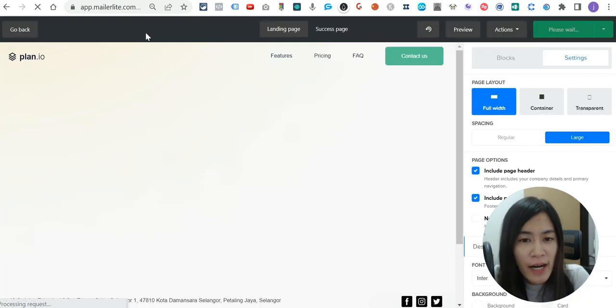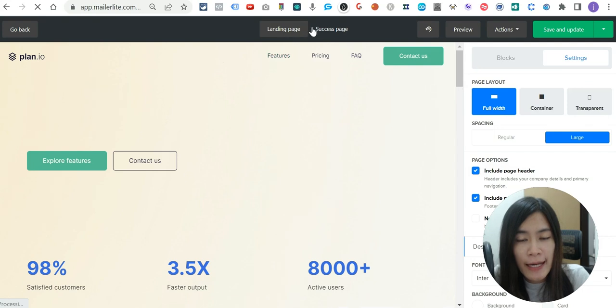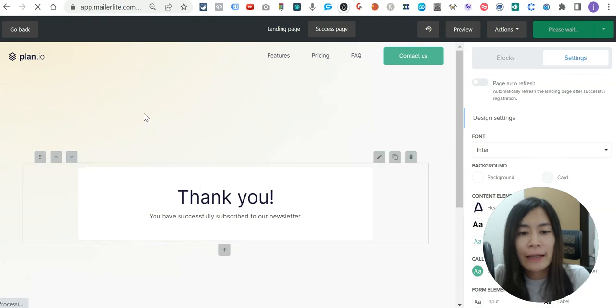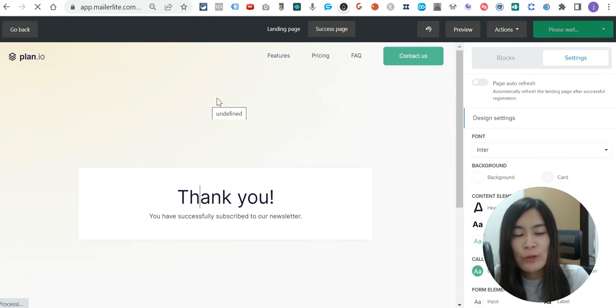All right, I want you guys to go to the edit, and can you see that there are two buttons at the top menu bar in the middle? One is called landing page, the other one is called success page. So what we didn't do just now is edit the success page, right? So what you need to do is click on the success page and edit the information over here, and you can rebuild the elements, you can include a super nice image and also change the background as you want.